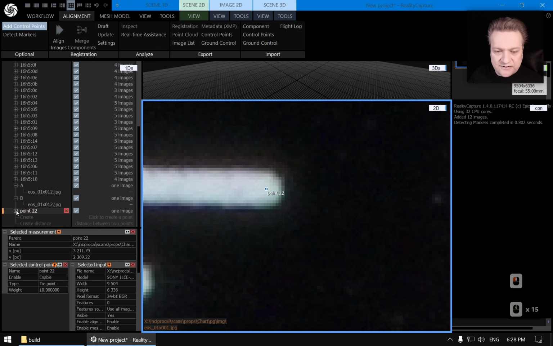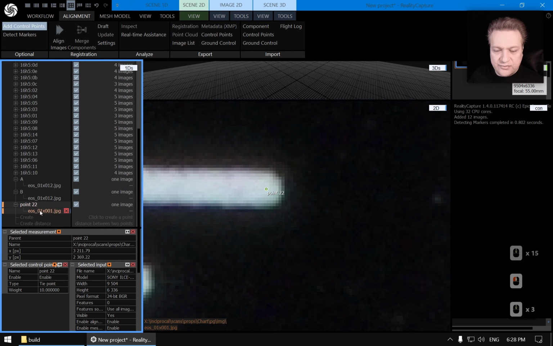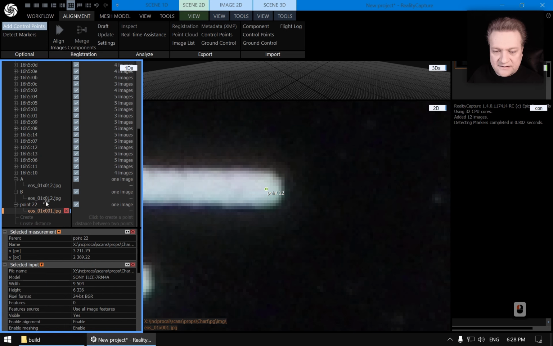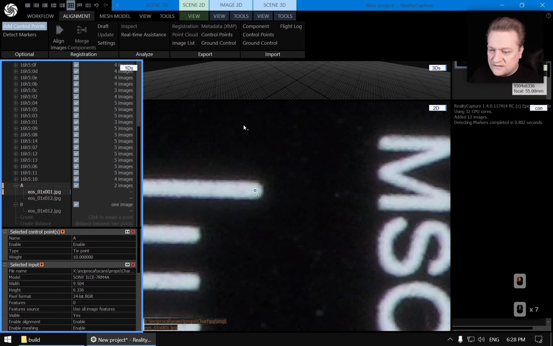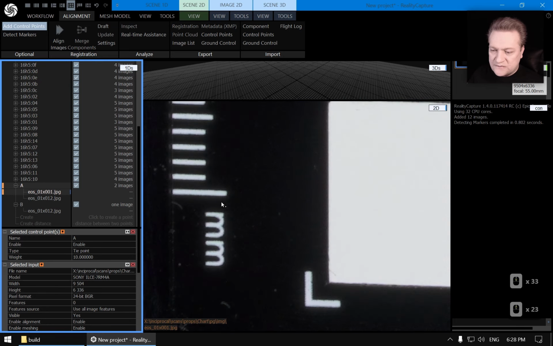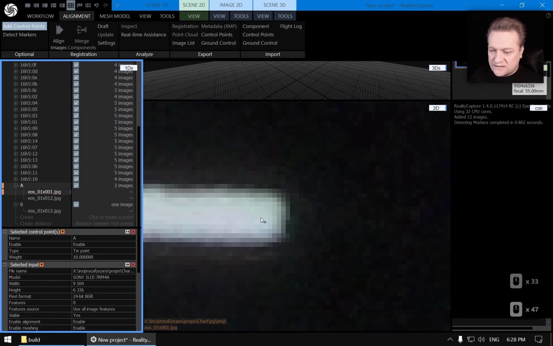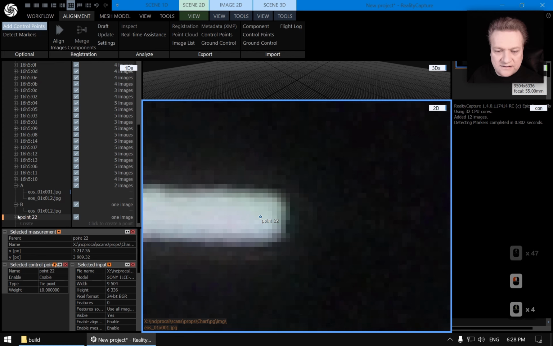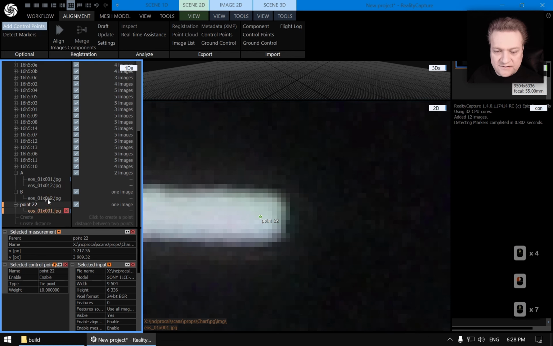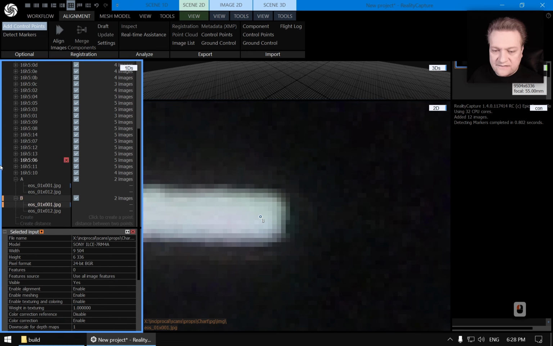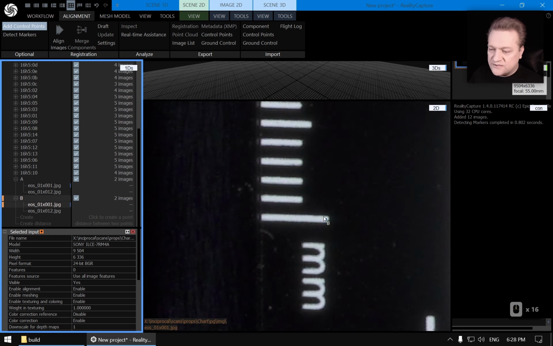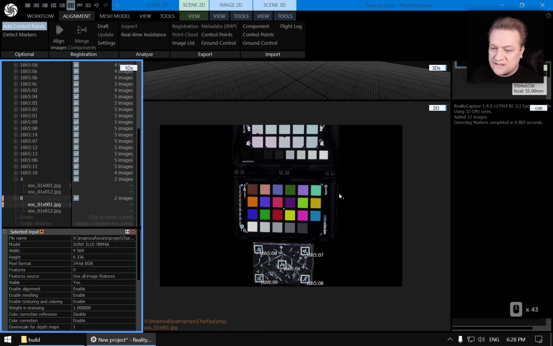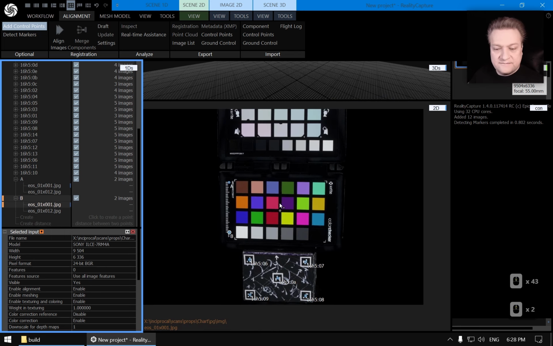It says it's point 22, but it should be point A. So let's grab this one and drag it into A, and the same we'll do at the bottom. Click here. It's point 22. Let's drag it into B. So at this point we have our 2 images defined, and that's enough to do all the distance calculations.